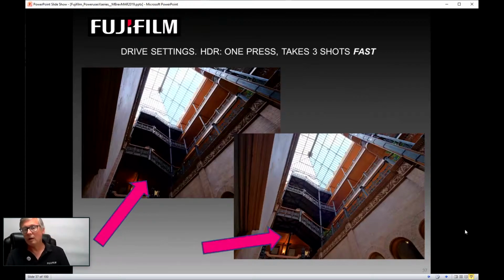So I'm hoping most of you are looking at this on some kind of a decent computer monitor and can see this. This is a handheld shot. And you can see the incredible amount of extra shadow detail that I get underneath those stairwells. And even on the left side of the screen where there's that wood railing, look how much brighter that wood railing got. Now, what you can't tell, unfortunately, through the PowerPoint and through the Zoom and everything, is in the skylight, on the actual file, the tonality of the highlight areas is much better as well.